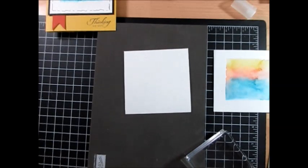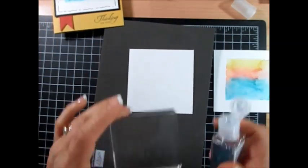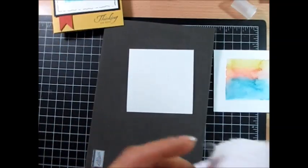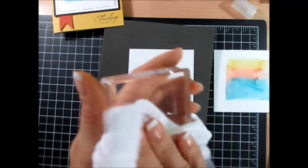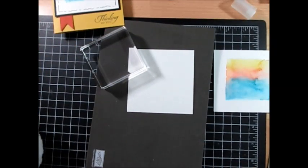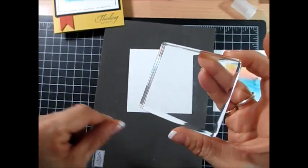I start with my clear block and usually when I do this technique I start with cleaning my clear block with hand sanitizer — I just rub that and take a rag and wipe it. Some people say they wouldn't wash their clear block with hand sanitizer, but for me it worked perfect. Yes I do have a little scratch on it but I don't know if it's from the hand sanitizer or where. For me hand sanitizer worked great — it takes the sticky stuff off.